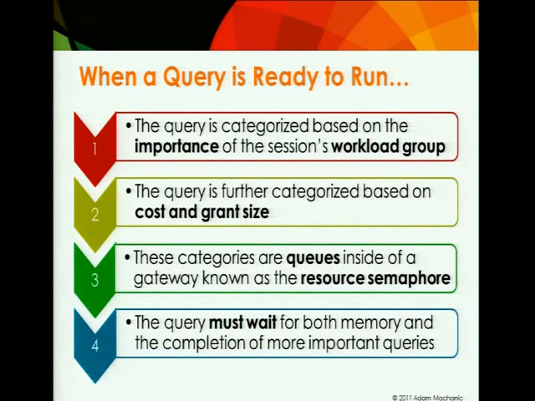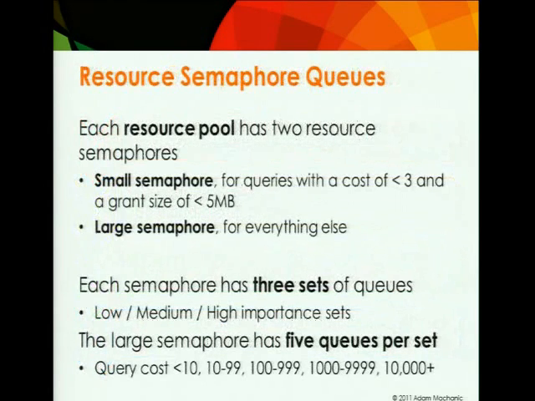So the resource semaphore's job is to control how many threads and which threads are using memory at any given time and how much they can acquire. So if a query goes into the resource semaphore and there's not enough memory, it has to sit there and wait and wait and wait until finally, hopefully, there will be enough memory. So, as I mentioned before, there are queues inside the resource semaphore, and the way that this is divvied up is that each resource pool that you create, or there are, again, two default ones that ship with SQL Server, has two of these semaphores.